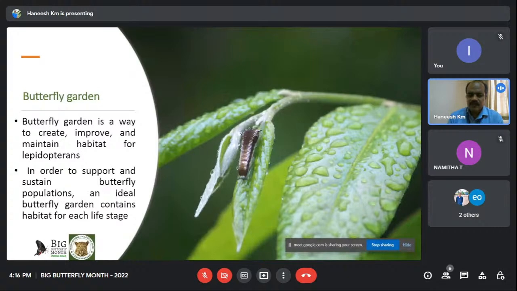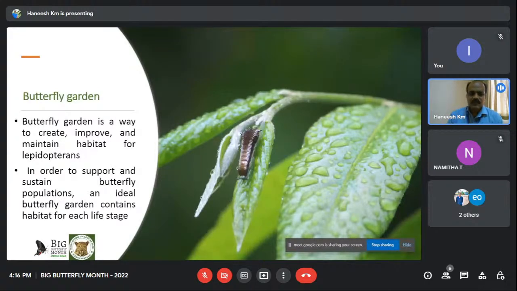And if you are properly maintaining it, more and more butterflies will be coming into that area, and it will be a good thing to watch. And for butterflies also it is good news, as they'll be getting the host plants and nectar plants in their habitat itself.